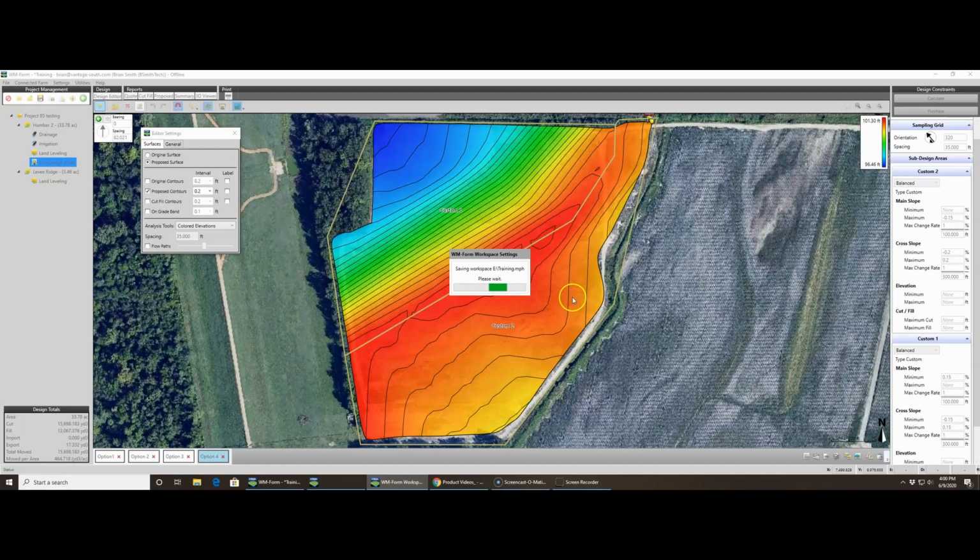Just this saving workspace is very important. If you don't save it, you're going to lose it. So that is the basics of the grade situation on the custom areas and the smoothing factors.